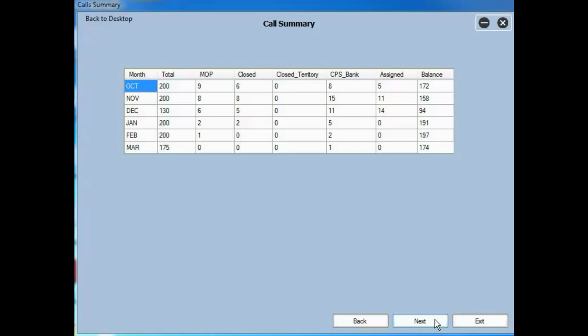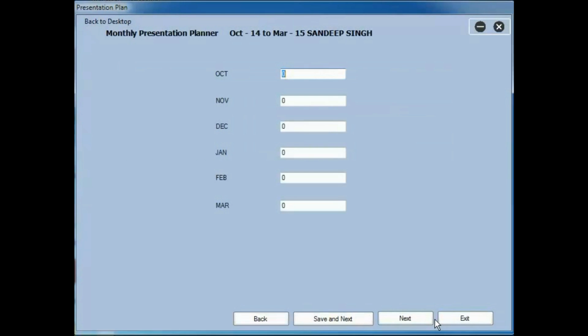Having seen the call summary, we will move to the next screen where I have with me the monthly presentation planner for the months October to March. In this particular screen, we'll see the months mentioned, and we have to mention for each one of the months the number of presentations that we will do. So let's take an example that I will do about 100 presentations in the month of October.